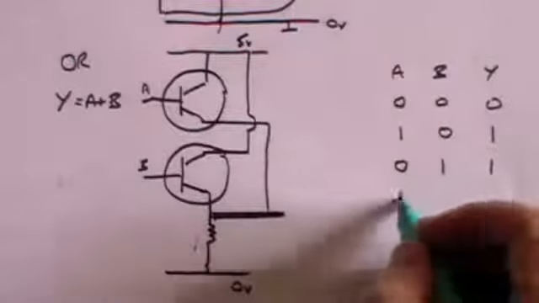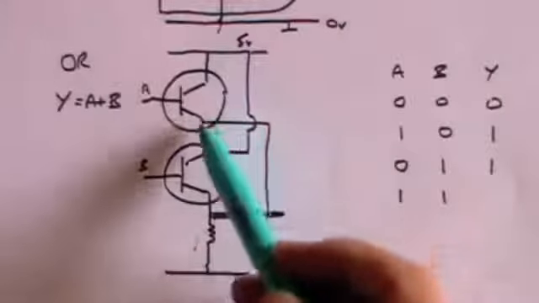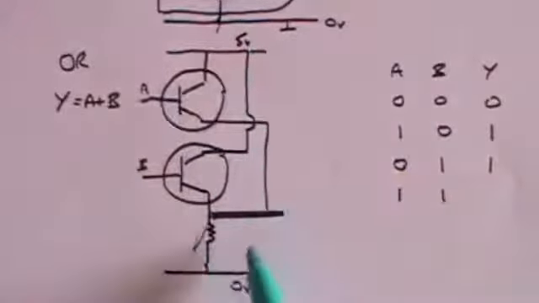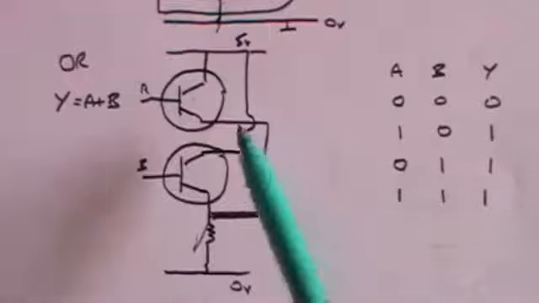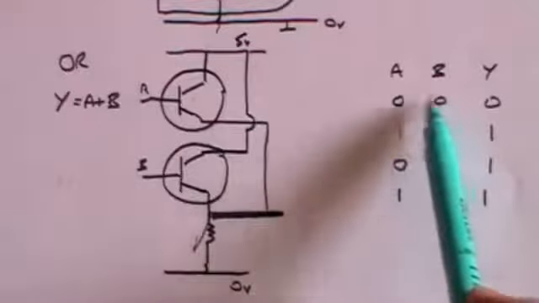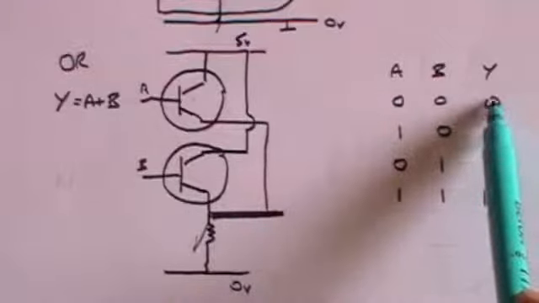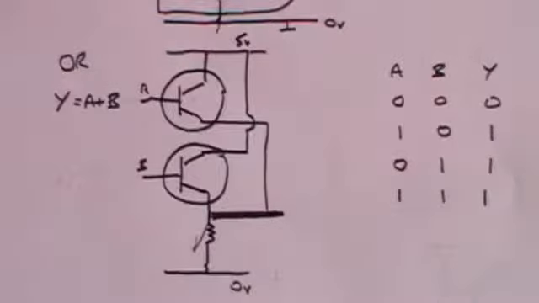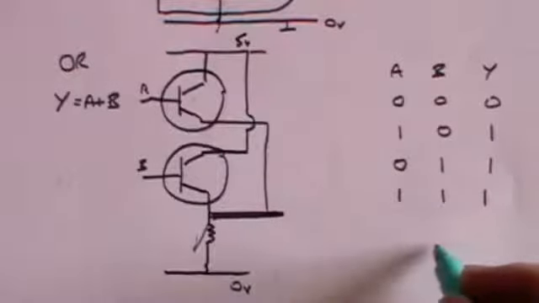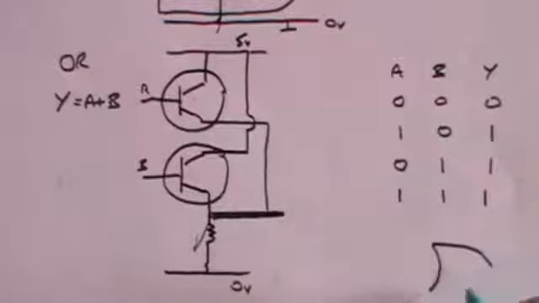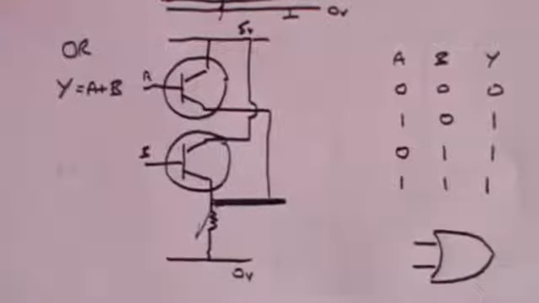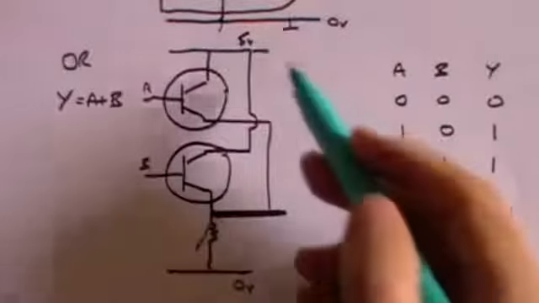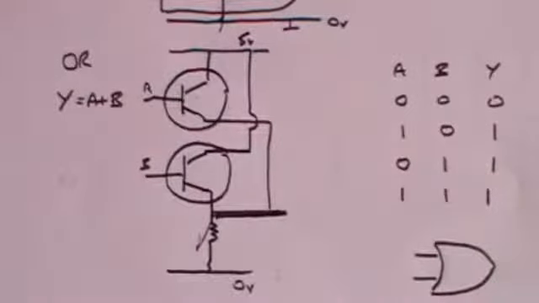And obviously, if A and B both have positive voltages, then the current can flow both this way, and that means there'll be a positive voltage on the output. So we've now got a device which says if you've got no voltage on the inputs, you won't get a voltage on the output. But if you've got a voltage on one or both of the inputs, you will get a voltage on the output. And the symbol that we use for an OR gate is the one that I drew before, and that is this one.